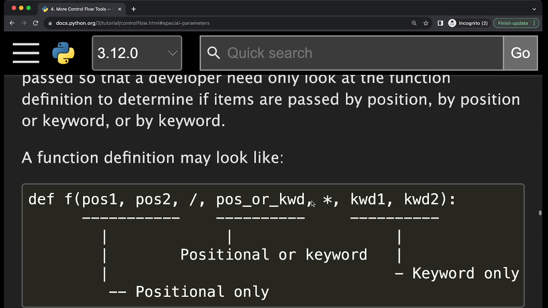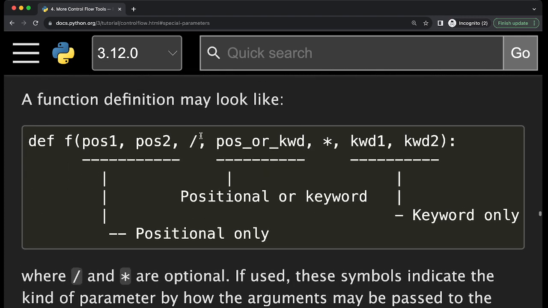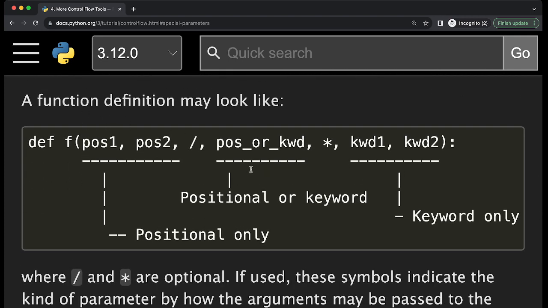Now, for doing that, the function definition can look like this. Okay, so here definitely the def keyword we are going to use. After that, whatever function name you want, that can be there, and after that we can pass the arguments in this way, right? So here first of all, there is position 1, position 2. If we are writing like this, then these are positional only arguments.